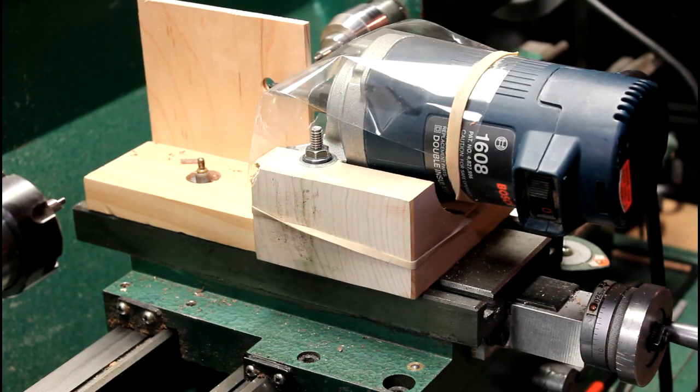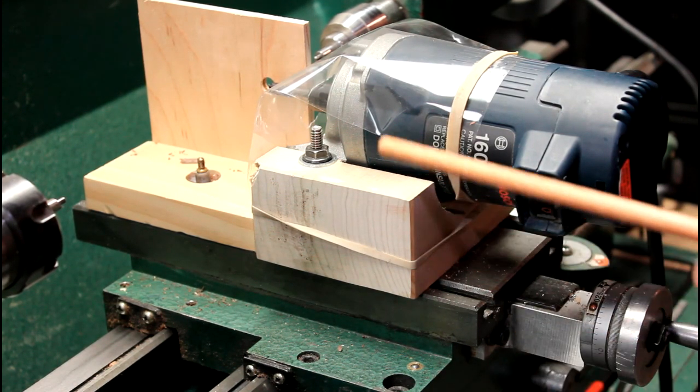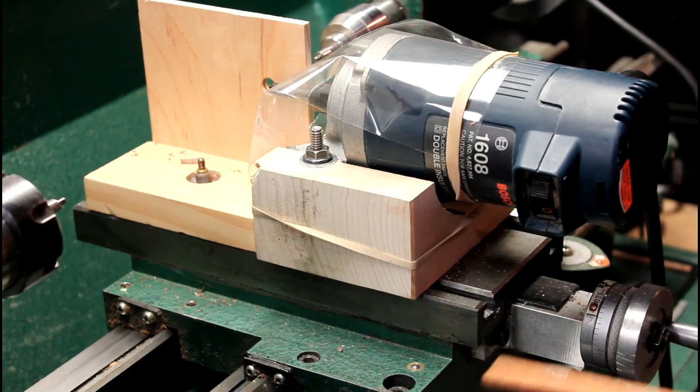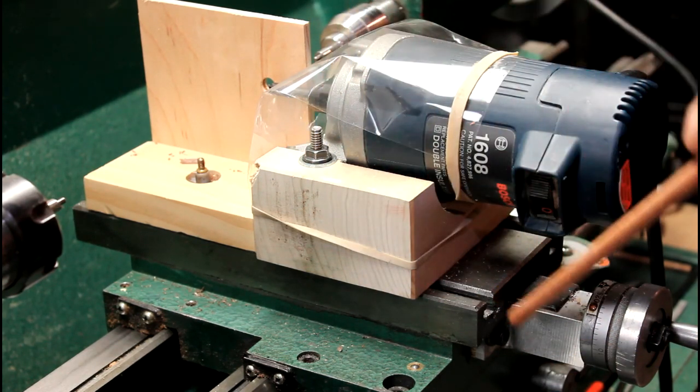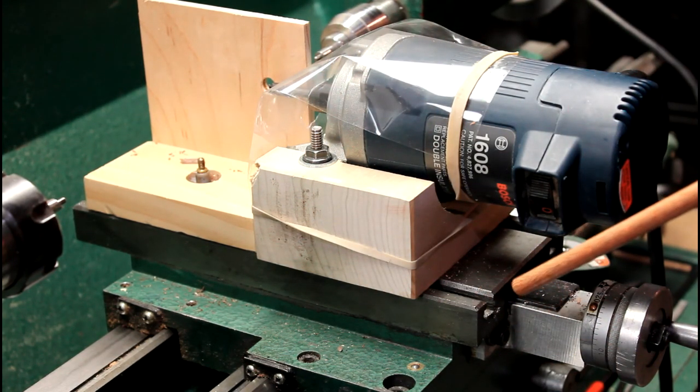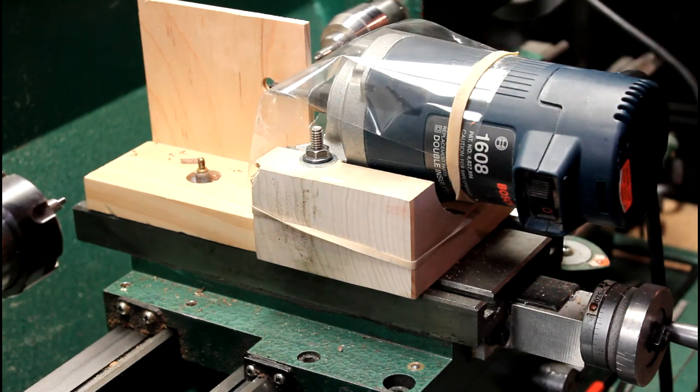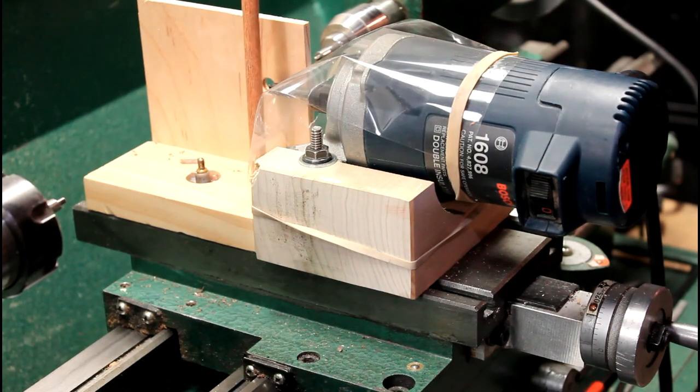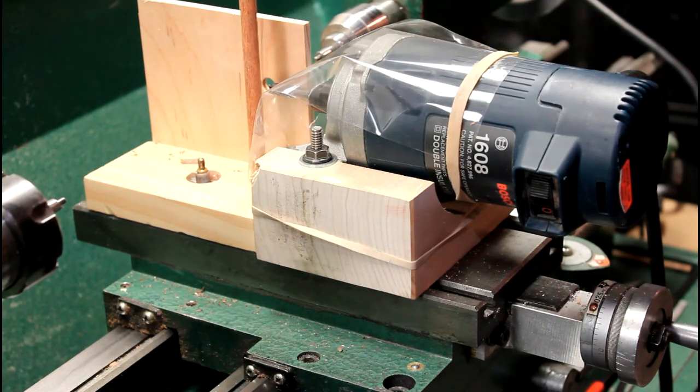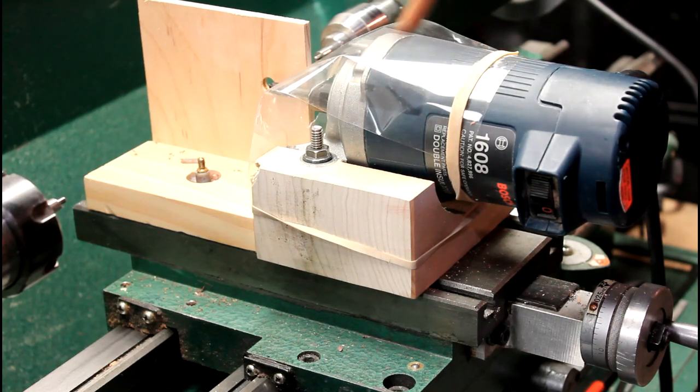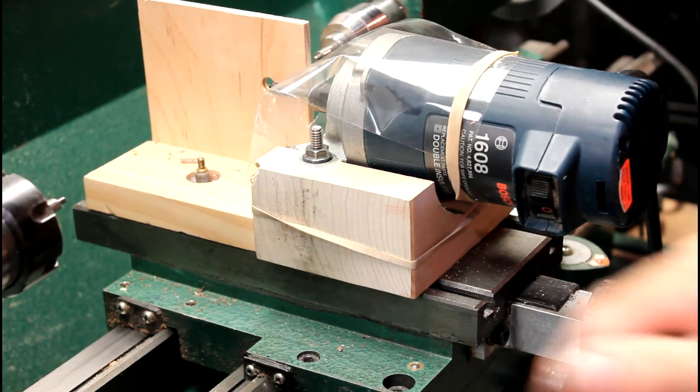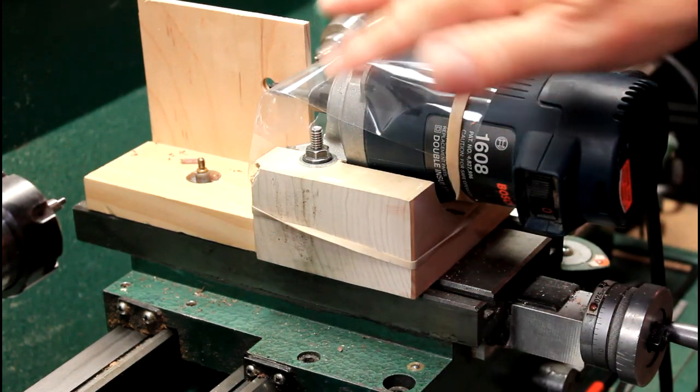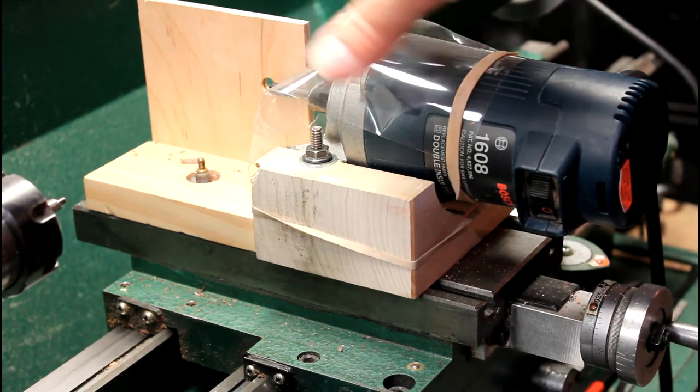A couple things I'd like to point out with how the router is mounted on the lathe. This block has been cut, it's just maple, with some bolts that go into the T-slots on the cross slide. Using the actual mounting part, there's the normal table that the router attaches to, and that's screwed through this wooden part to hold it in place. Then you can use the table to move it in and out, and the two bolts in the T-slot to square it up.